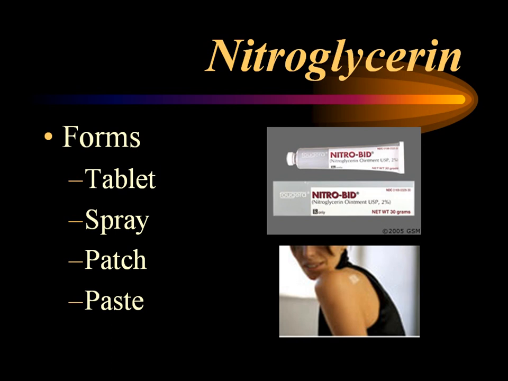All right, forms of nitro. They come in tablet, which is something that you stick underneath the tongue, a spray, patch, and paste. In other words, this is the paste right here. They've got a little clear window, little patch, and they take half an inch to 1 centimeter of nitro paste, like toothpaste. They put it under skin, put that Band-Aid kind of thing over it, and it's transdermal, meaning that it absorbs to the body via the skin. Transdermal. Be careful with that.